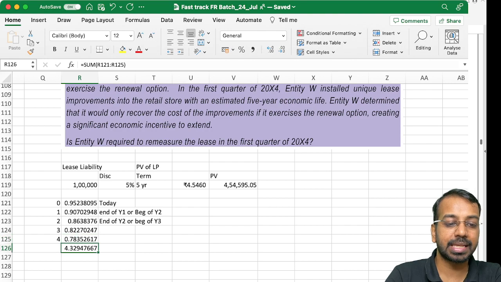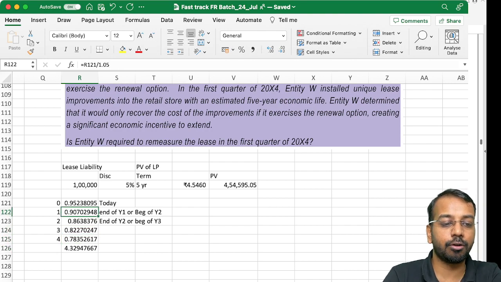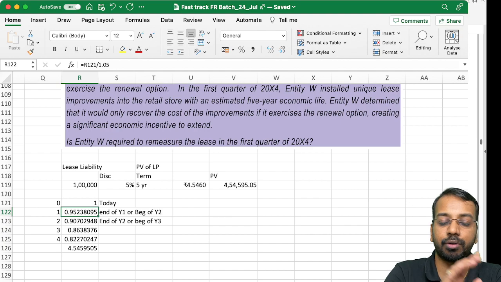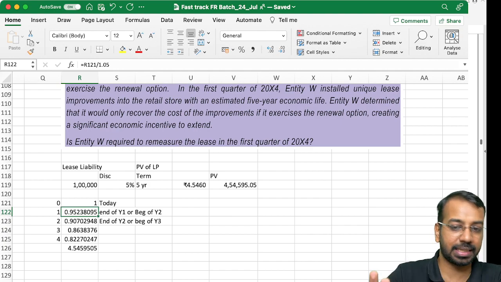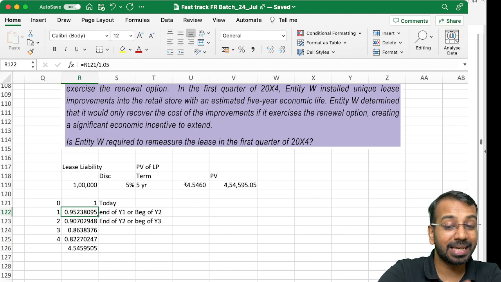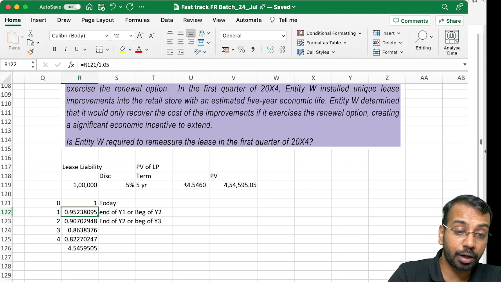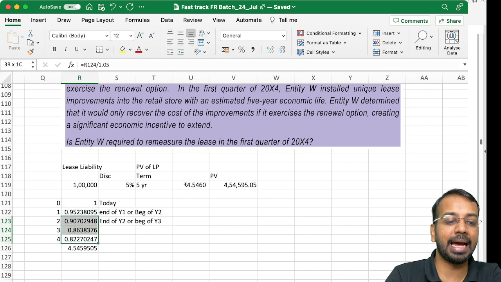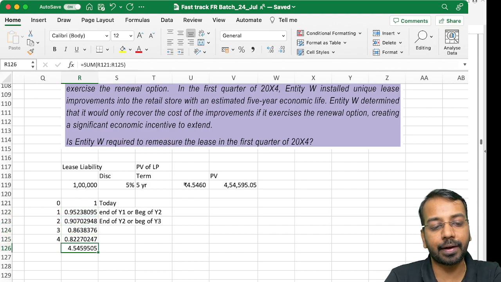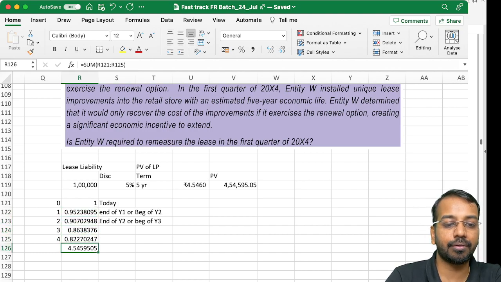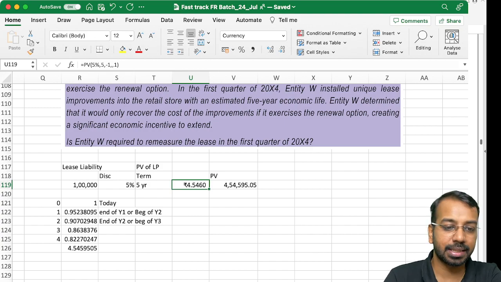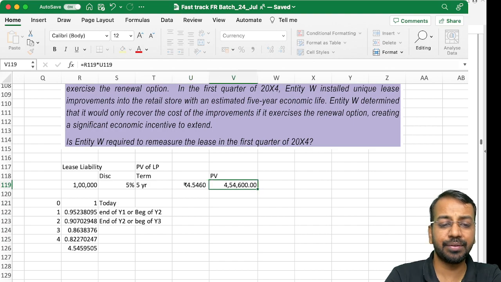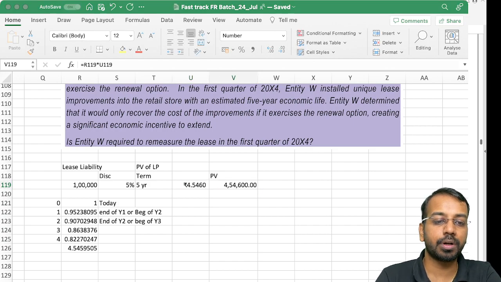So whenever we have this, the payment that you make today has a present value of 1. Keep that 1 aside. Whenever there are payments in advance, keep that 1 aside, and for 4 years calculate 1 divided by 1.05, 4 times. So 1 time, 2 times, 3 times, 4 times. If you total all of this and add 1 to that, you get 4.5459. That is what we have got, 4.5460 here. If you multiply, you get 454,600.